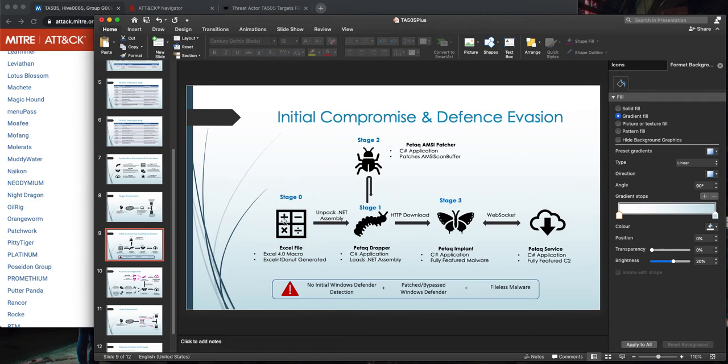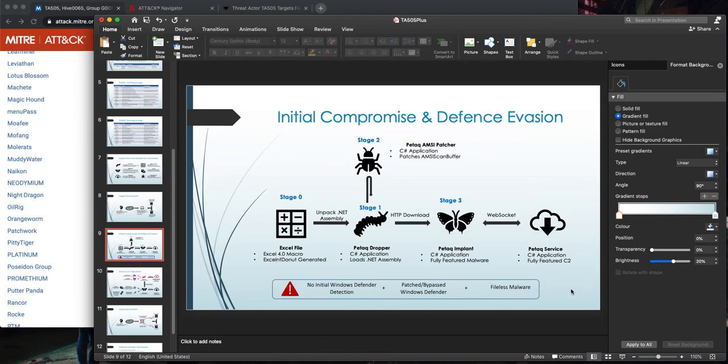The Excel file will run, and the Excel file will load the Patak dropper. For stage 2, the MC patcher will be loaded from remote to run. After it runs, the Patak dropper also calls the Patak implant on this safe test bed, and the Patak implant will start communications with the Patak service.